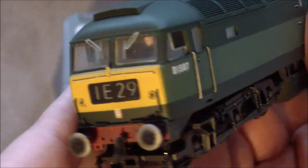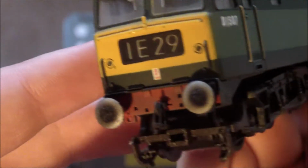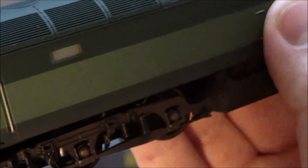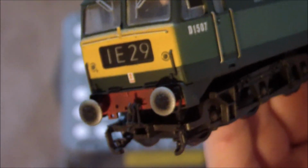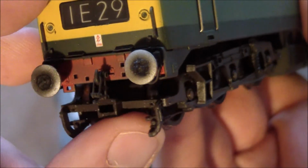As you can see, there is a driver in the cab, and I also like the subtle touch where the window is being left open, as it would have been in real life. The cab doors do not open, but that's absolutely fine. Some of the Hornby diesels have that, but it is a bit of a novel feature which you're not really going to make use of, because if you're trying to simulate a driver getting into the cab, your fingers are basically going to get in the way anyway. But yeah, you get all the holes here for the brake piping.